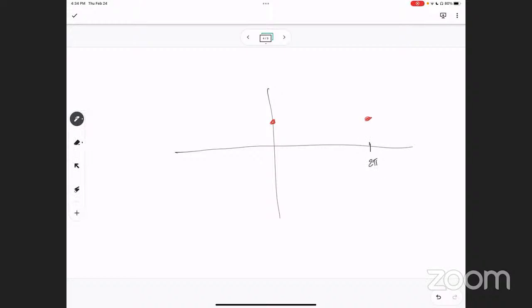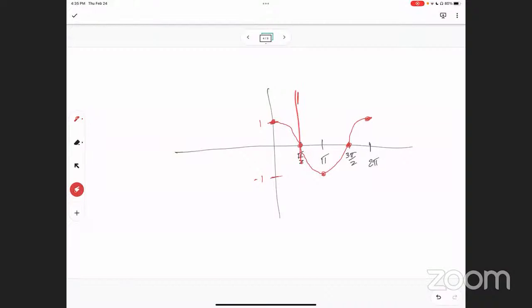This is 2 pi. This is pi. This is pi over 2. That's 3 pi over 2. Remember what cosine does? This is 1 up here. This is -1 down here. So it goes like this. It goes through there and through there. Remember that? Yeah. Well, look at this right here.